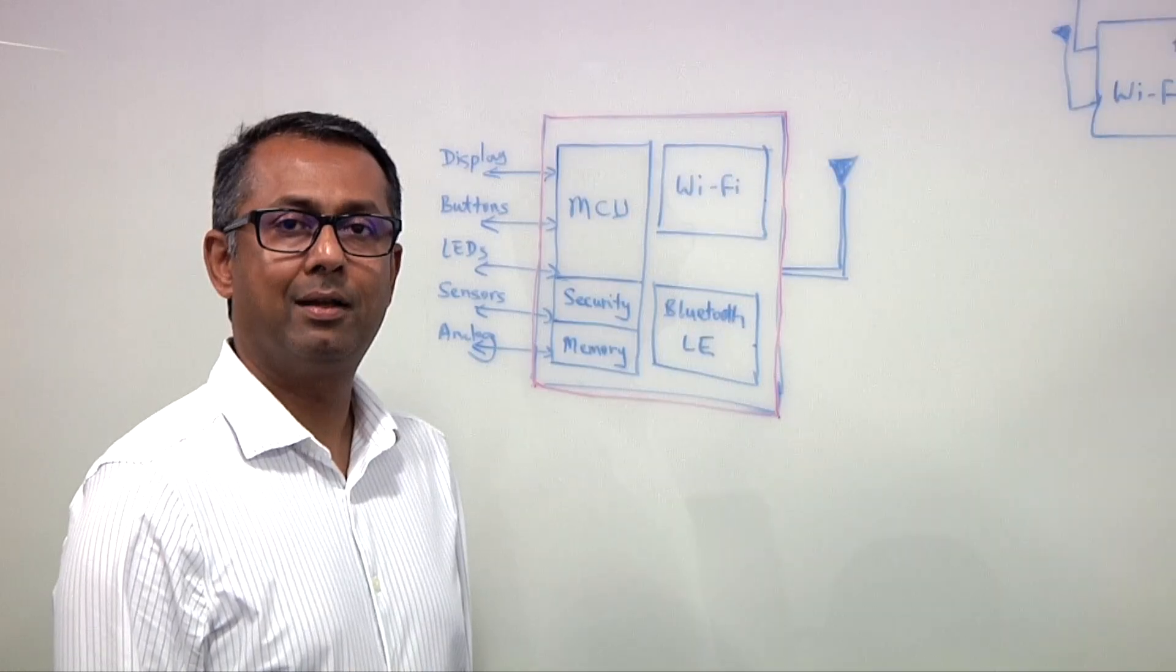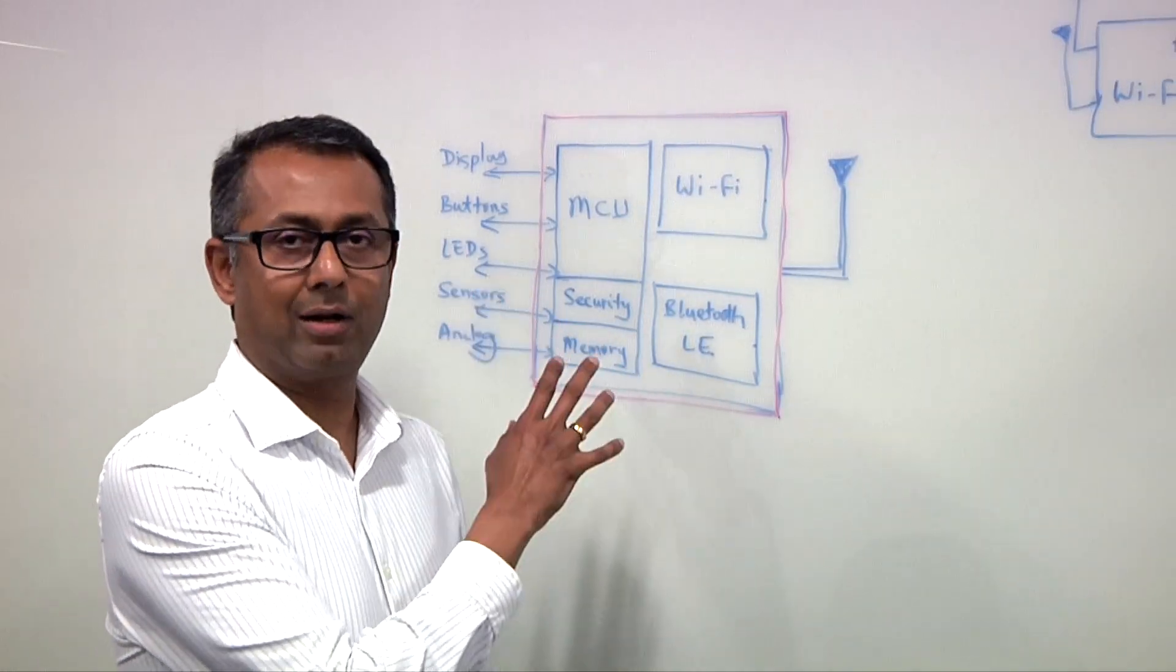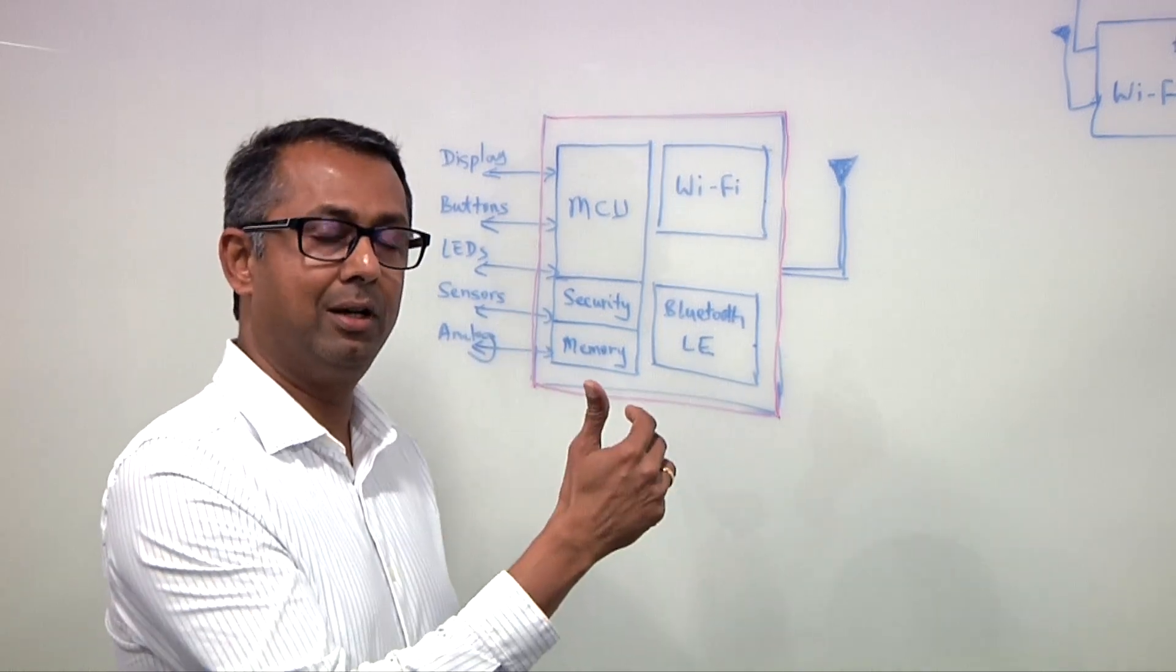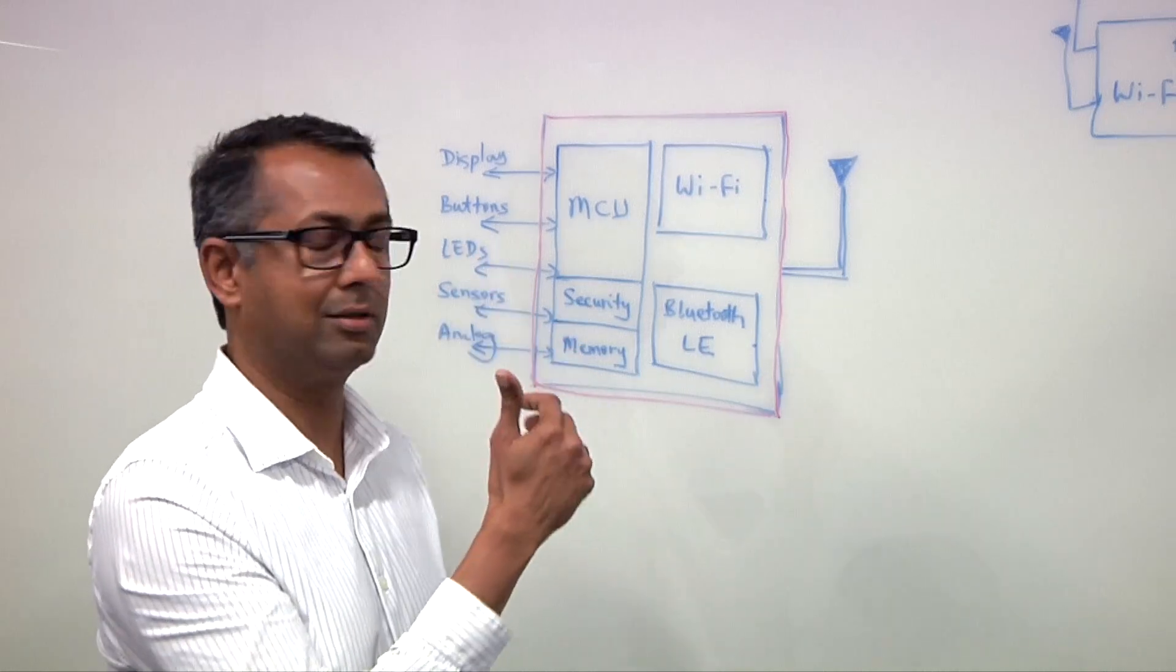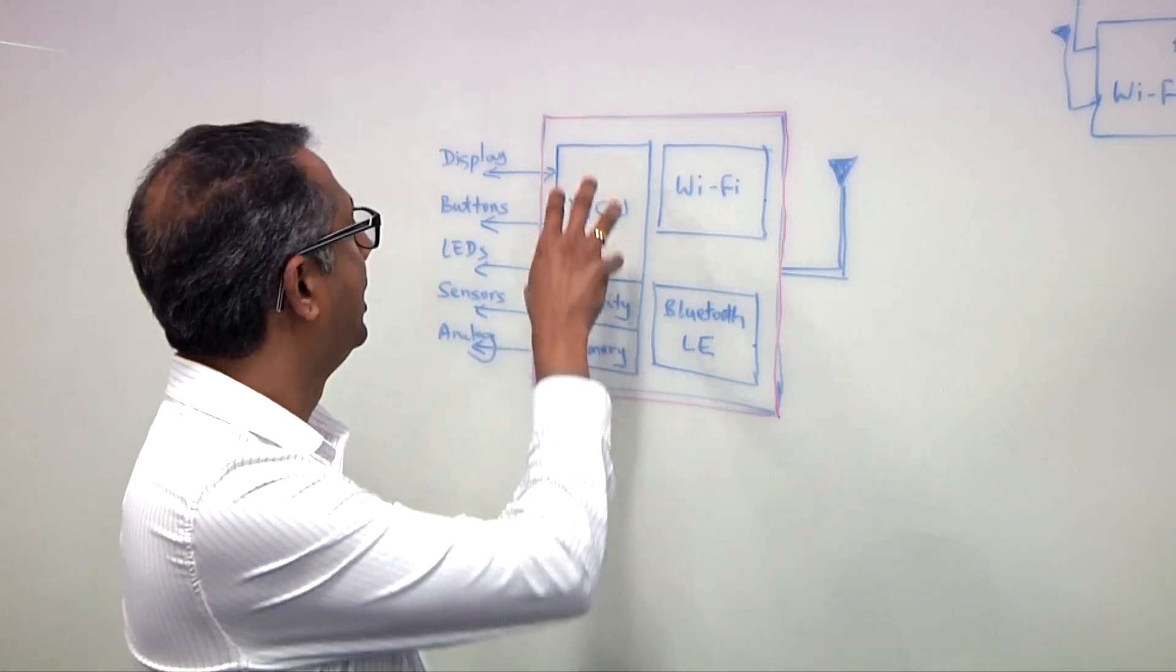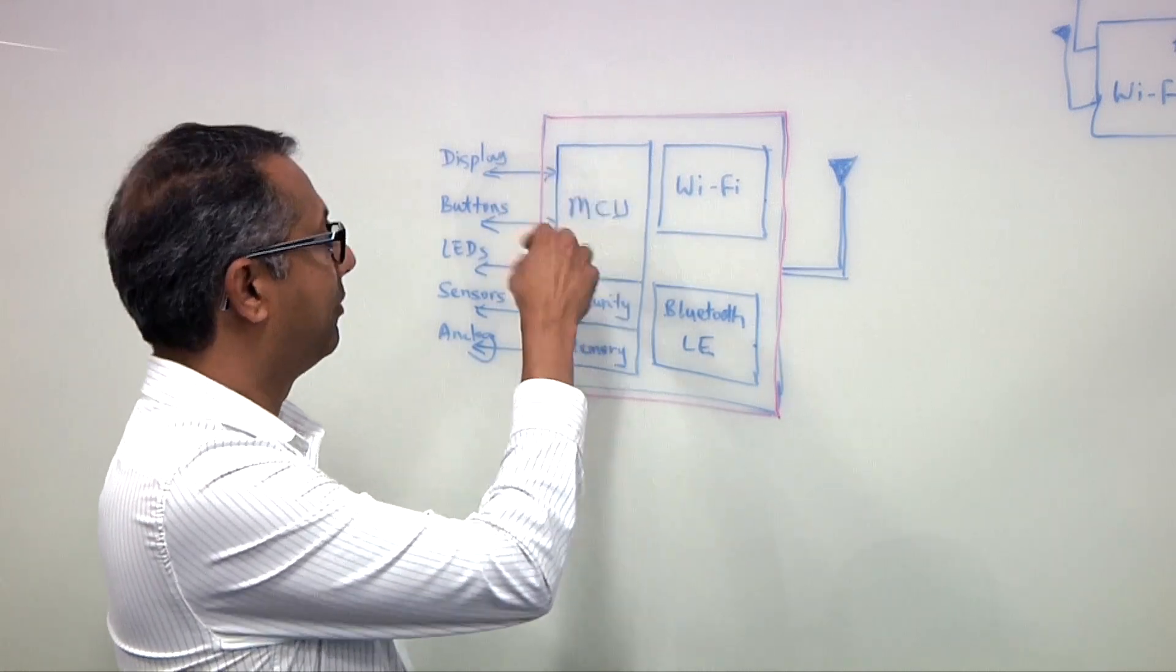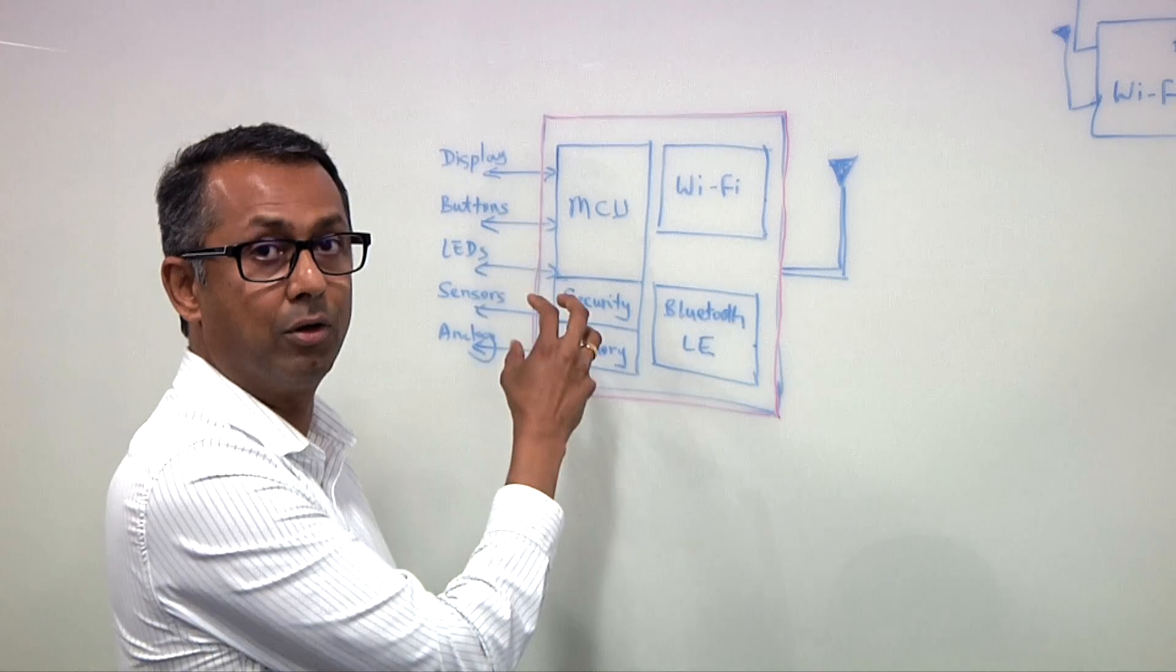Shivram, what are we looking at here? You're looking at a typical IoT product, a typical IoT system here. Now, all the products that I mentioned earlier, the examples that I gave earlier, thermostats or smoke detectors and garage door openers and so on, those used to be built with MCUs. They still are. And these MCUs have various facets to them, security, memory, the compute power, and so on and so forth.